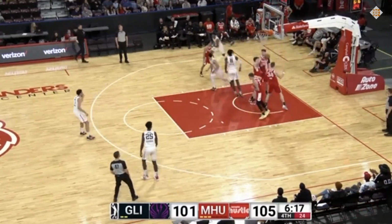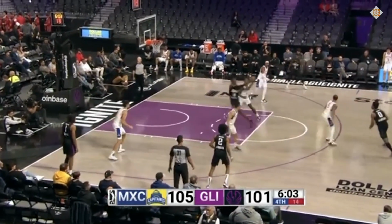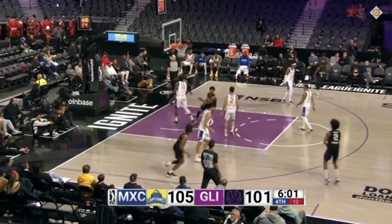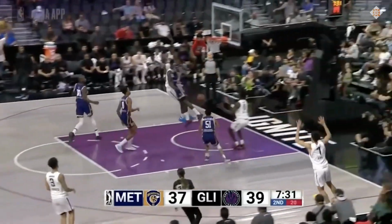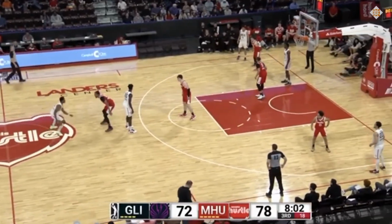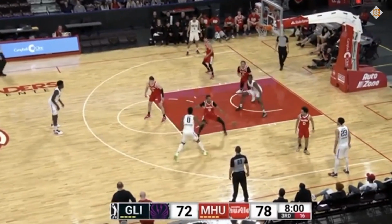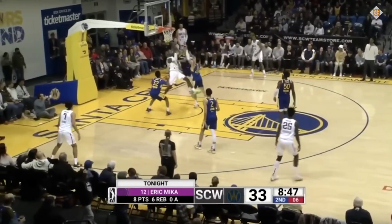It may not seem like much, but Miller gets when to lurk into the paint or cut to the dunker spot. He'll take that one little step forward that creates all the space for him to score. Miller is aware of when and how to cut. Often, all he has to do is just catch and finish because he knows how to lose his defender. And of course, it helps that he's playing with Scoot Henderson too.